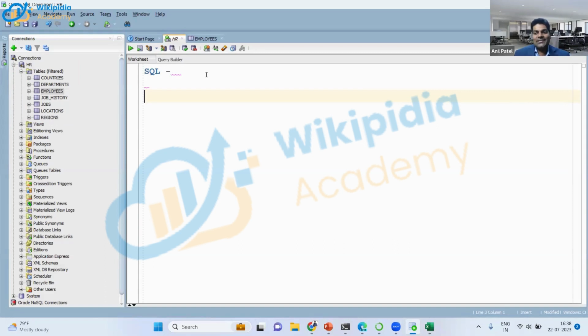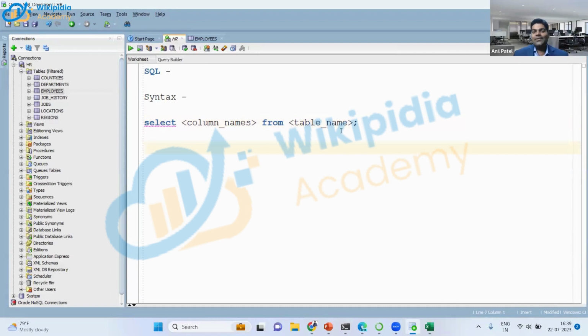Okay. So first I will show you syntax, like how in mathematics we have a formula for everything. Here we are calling it syntax. It is a very simple syntax to display the data from the table. We will write SELECT, column names, FROM table name. Is this easy or difficult? This is very, very easy. Now I will run the command.